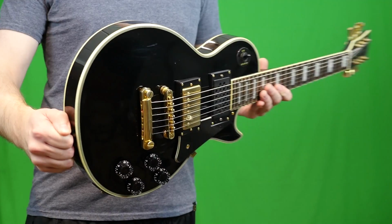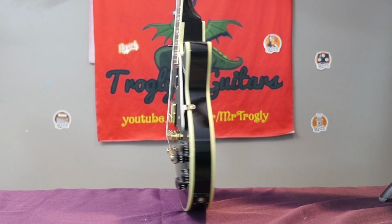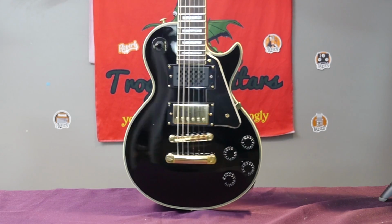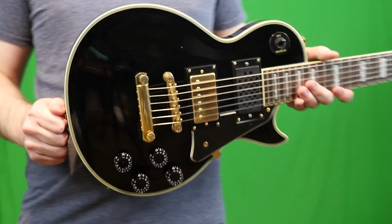Now that we know all about the Mini Edwards Les Paul, what are my final thoughts on this thing? I was expecting a lot out of this guitar, and it definitely delivered as far as mini guitars go. It was a nice little thing to play. It's definitely ranked right up there with the Lotus, but it kind of has a completely different look to it.